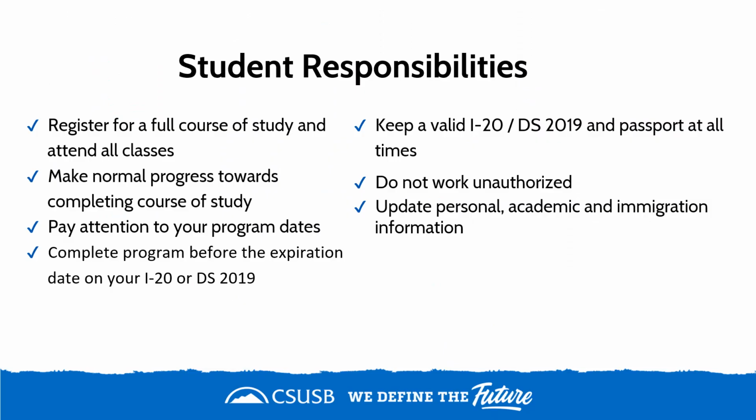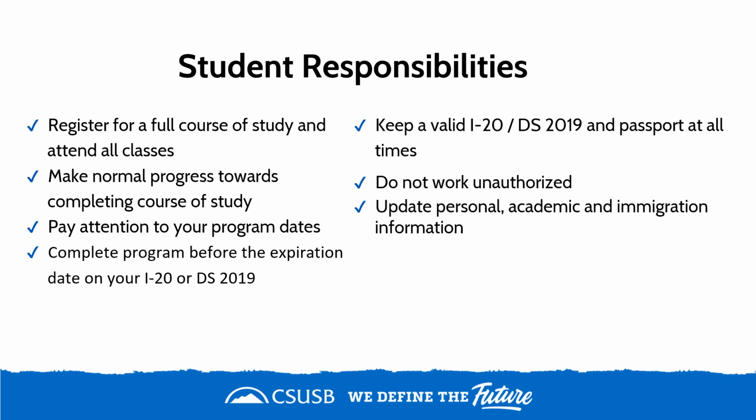As a reminder, register for a full course of study and attend all your classes. Ensure that you are making normal progress towards completion of your degree and that you are utilizing campus services if you are having academic or student life difficulties. The academic advising, writing, career, and student life centers are all available to ensure your academic and professional success.